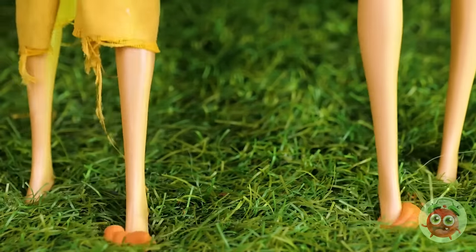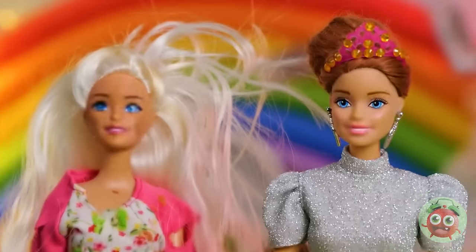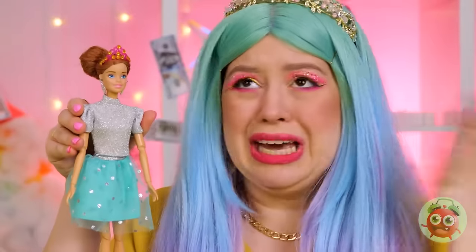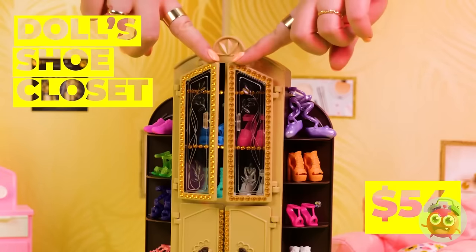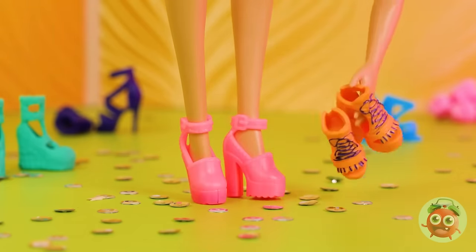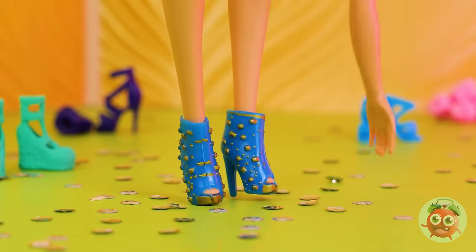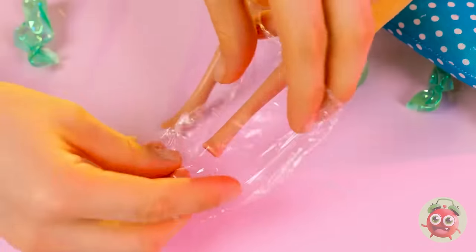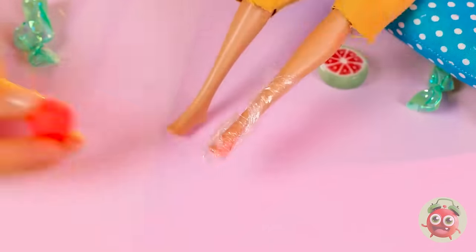Hey, watch out! Wow, these dolls sure are poseable. Guess we need to start requiring shoes around here. Try these on. They're practically made for you. Ah, so many shoes, so little time. Especially when we can always make our own. Just need some wrap and clay.